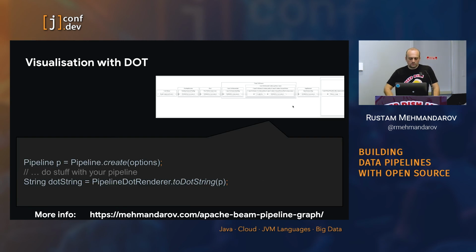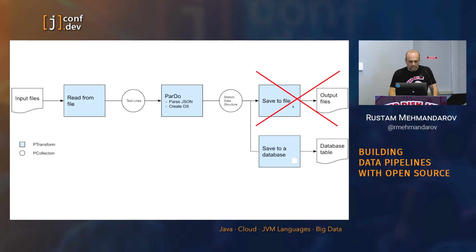The other thing is that when you run things locally, you do not have a visualization of the pipeline, which kind of sucks. You need to upload it to a cloud just to get visualization, and that's not really fun. So I created a little blog post after digging into the documentation, and well, lacking documentation partially, to create a very simple representation of the dot graphs. So you can actually create graphs like this one on top with just a few lines of code. There is a description of how to do that at the bottom there as well. I put it on the blog post some time ago.